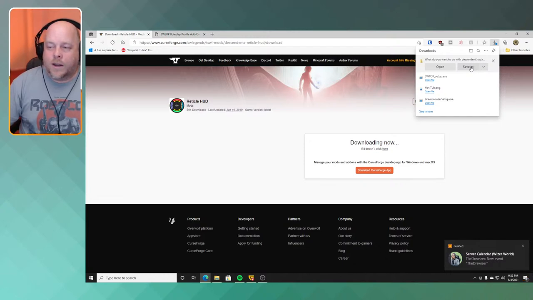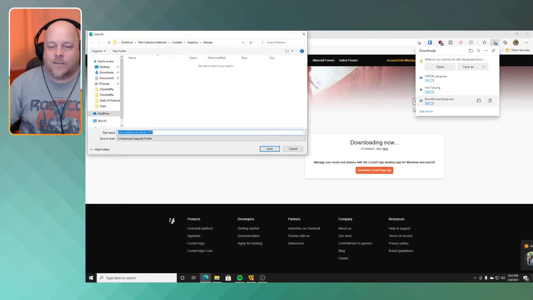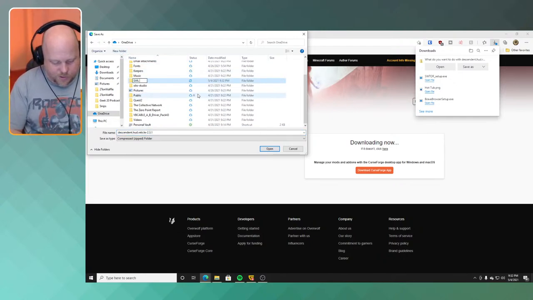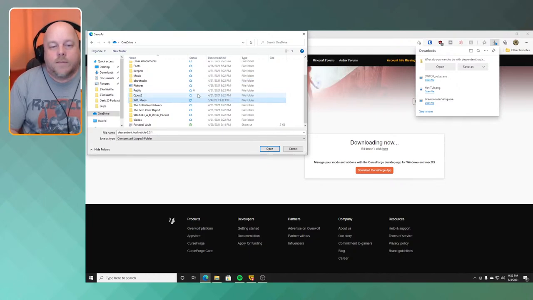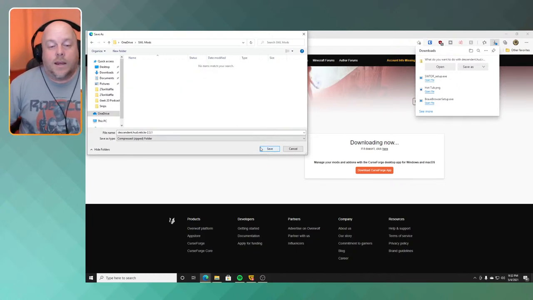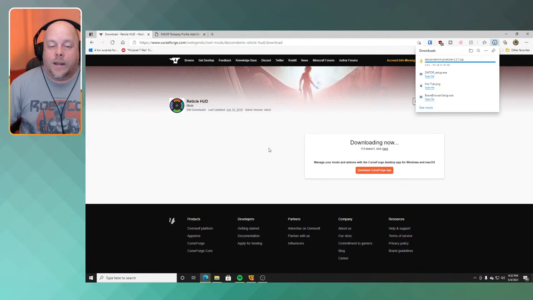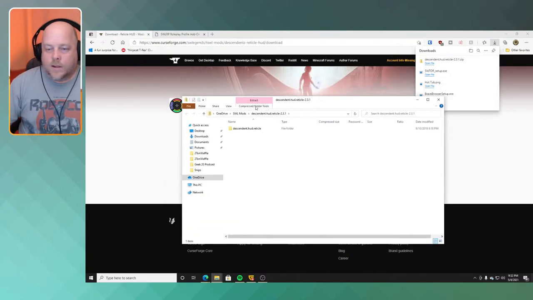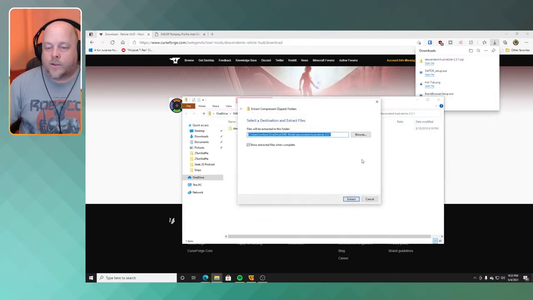So what I'm going to do is go ahead and click on download. It's going to download a zip file. I want to save as, and let's go ahead and put it in a folder on my OneDrive here, SWL mods. And of course it keeps its file name. All right. So let's go ahead, open the file and unzip it, extract it there.